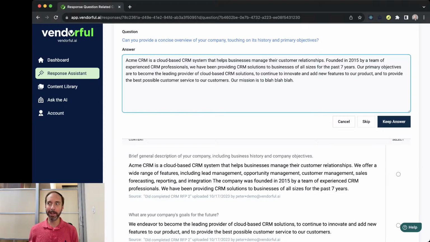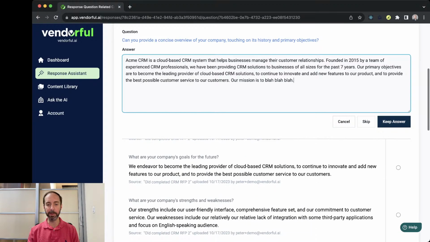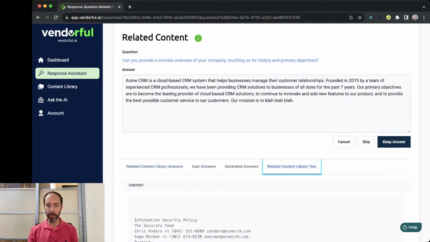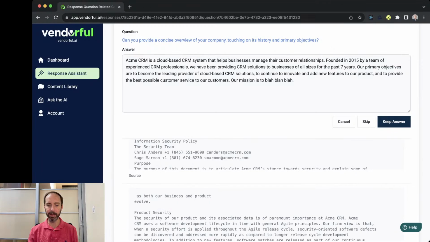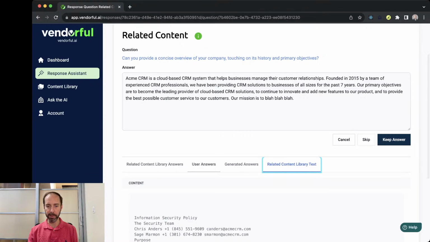And it turned out we had loaded in an old example RFP by mistake that we just kind of filled out as a test. And it had 123 Main Street as our address, and that's what it was drawing from. So it looked like it was making it up, but actually there was a specific answer it was drawing from, and we were able to track it down by identifying the source material in here. So there's an audit trail for where the information is coming from, and likewise an audit trail of the text chunks from your non-spreadsheet data sources.